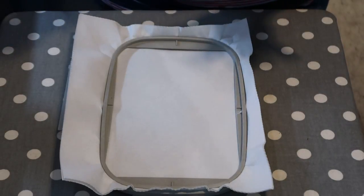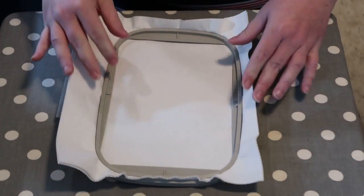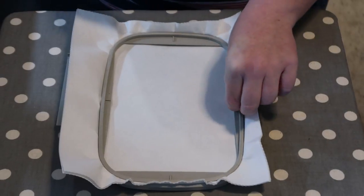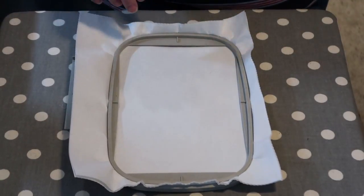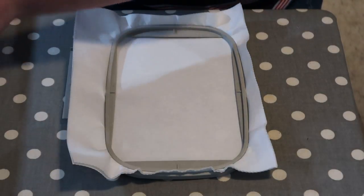Now, not as fast as Pam's Melco, please don't think that. But some of Angela's machines are the same speed, which I was shocked because I look up to Angela's machines. I really expected this one to go much slower than Angela's machines. So I was kind of like, yay, I got a machine that does as good as Angela's, except it's only a 1 needle. Angela has multi-needle machines. But anyways, we all know that because we all watch her, right? Angela Jasmina. If you don't watch her, you better, because she's amazing.